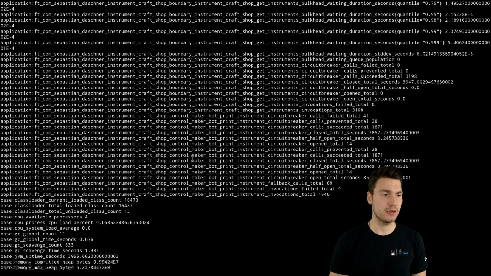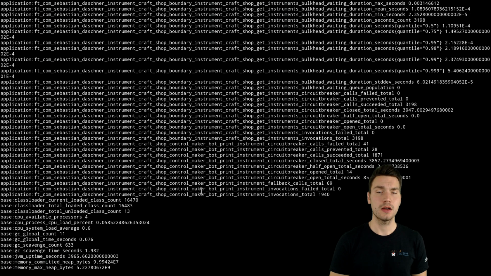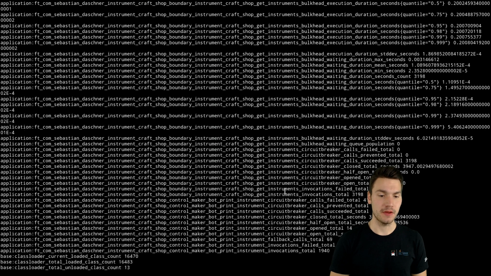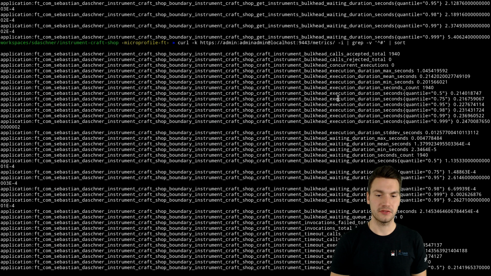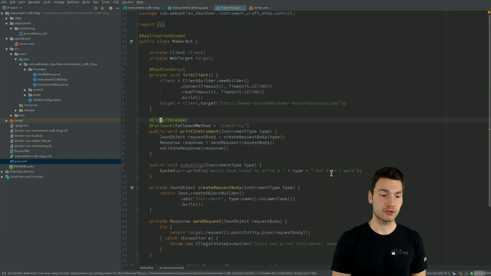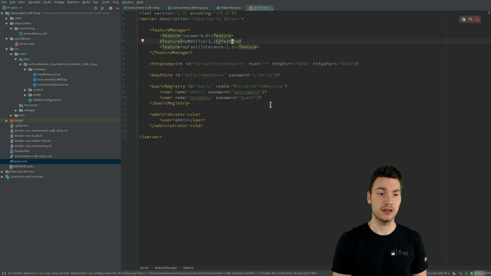So here we can see that this is actually being provided out of the box, and it includes the method name for the methods that are guarded with the resiliency patterns, and then all kind of interesting information. So this works if we configure our server. I use OpenLiberty here to basically include these features. So if our runtime supports these features, and then if we configure the endpoint to basically emit that information.